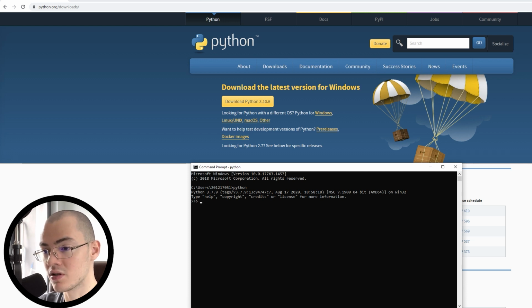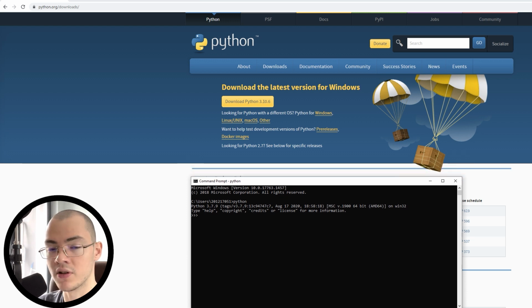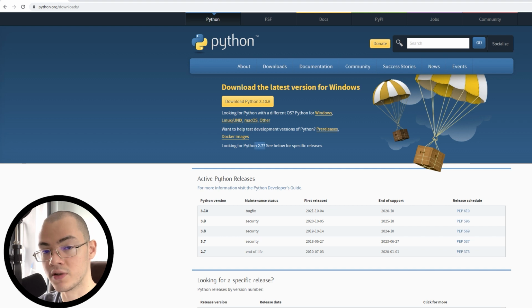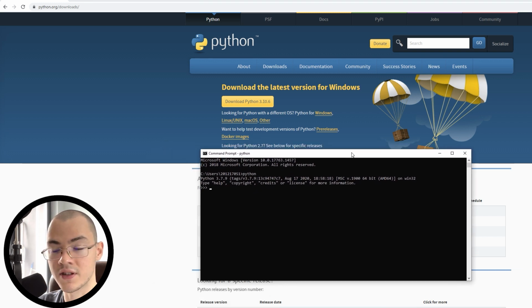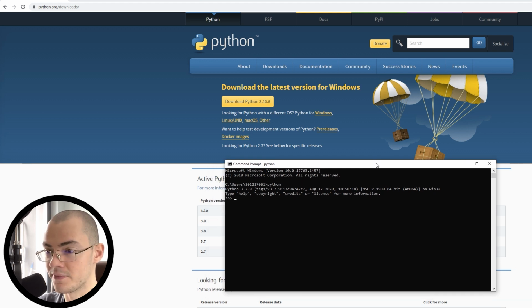Do not worry about the versions, they do not matter that much because we have small releases and big releases. The small release is going to be 3.11, for example, and the big release is going to be, as you can see, Python 2.7, 3.10. So the left number is going to change. Python 4 is going to be a big release and probably it's going to have something different, but I'm going to show you how you can mitigate this problem. I'm going to show you how to handle all of the versions, so keep watching the video.